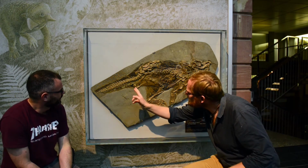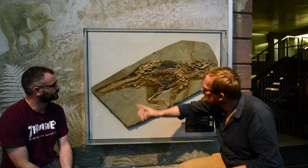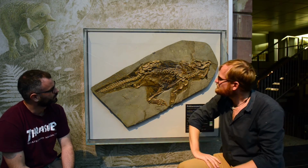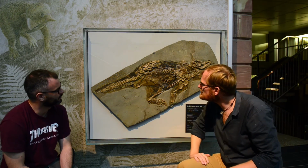And we can actually see a little bit of the anatomy of the cloaca as well, which I think is pretty interesting. You can see that there are two lobes that are pointing in this direction, and then probably the opening came in this way here. So that's pretty interesting. I don't think anyone has described the cloaca in more detail, so maybe I should do that at some stage.